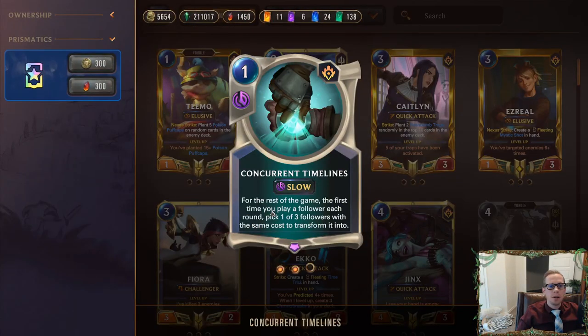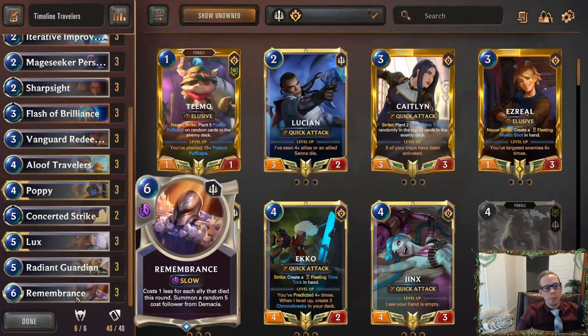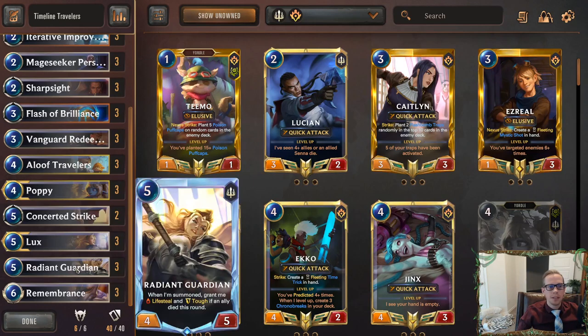Concurrent Timelines is about playing. So the first one you play each round, and so Remembrance won't be affected by it, because you're summoning from Remembrance, you're not playing, so it won't be affected.